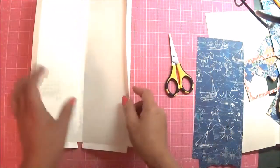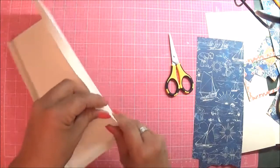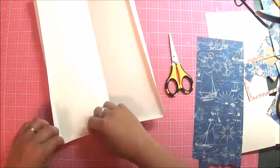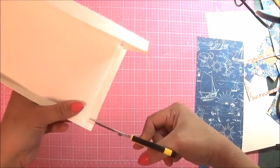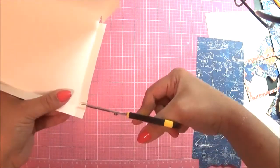Then what we're going to do is fold these and glue. This little tab here, you're going to cut. It doesn't really matter where you cut it, I guess. I'll cut it right here.